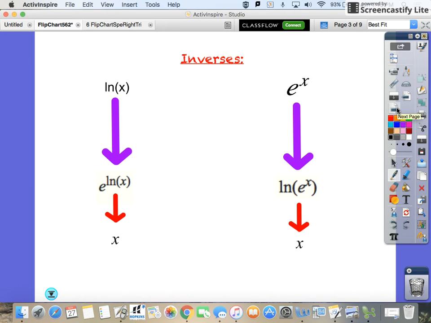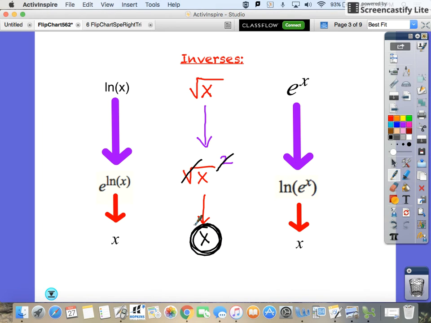So to make this a little more clear, if we had the square root of x, for example, and we wanted to solve for x, the inverse of a square root is to take that x squared, because then these cancel, and we're left with simply x. And that's the whole goal, to get x by itself, typically in algebra. So these two operations, squared and square root, are inverses.